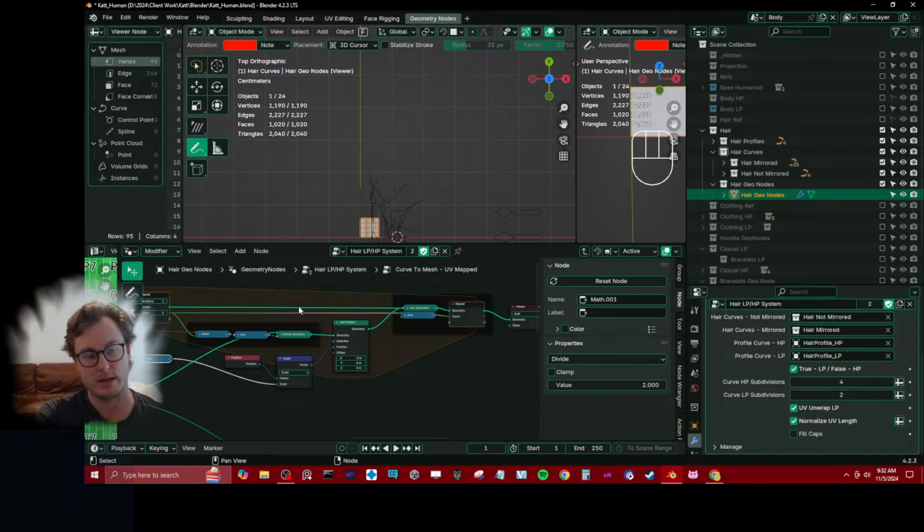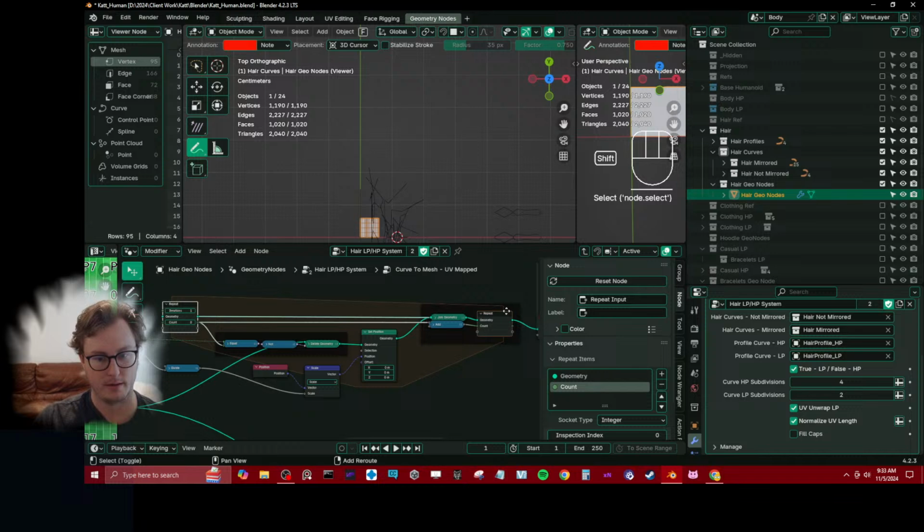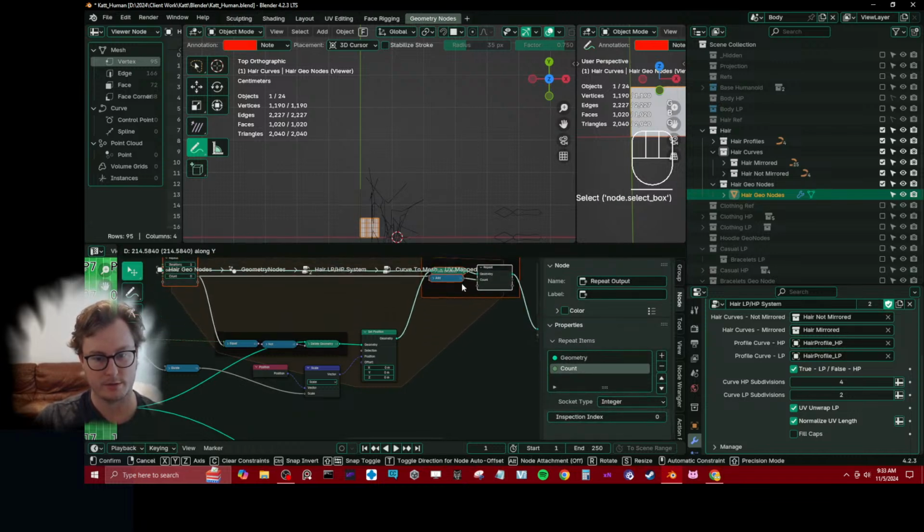This should actually be kind of easy because we can use count. We have these count values.